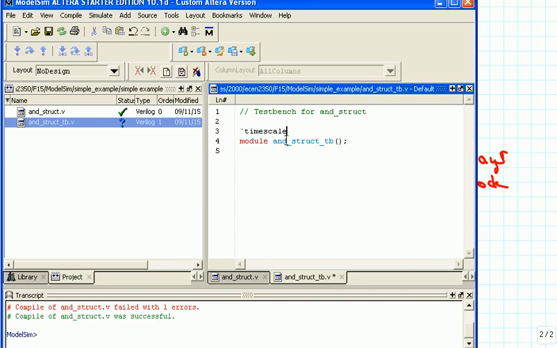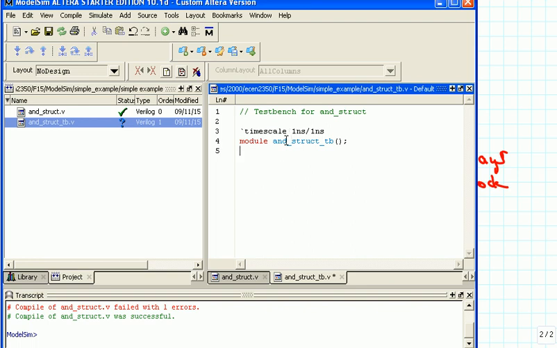Time scale of 1 nanosecond / 1 nanosecond. So what that means is that the time scale at which things are happening is going to be 1 nanosecond, and internally it's also using 1 nanosecond. You can internally use smaller increments of, for example, 0.1 nanosecond if for some reason you need a finer resolution for some internal computations. Okay, if you don't put this in, then it will assume, if I remember it right, a default of 1 picosecond.